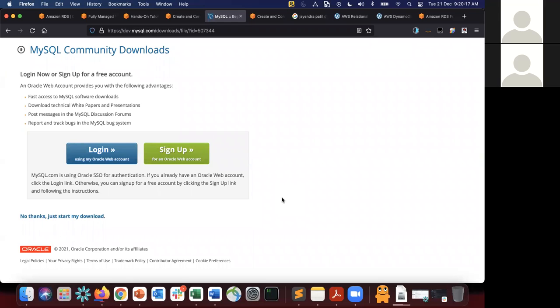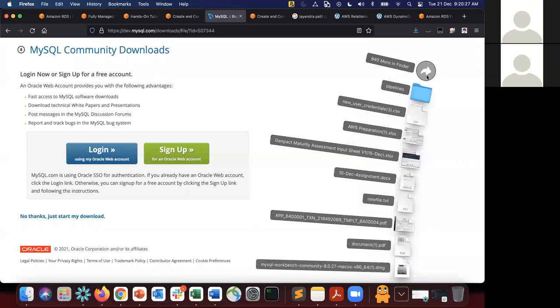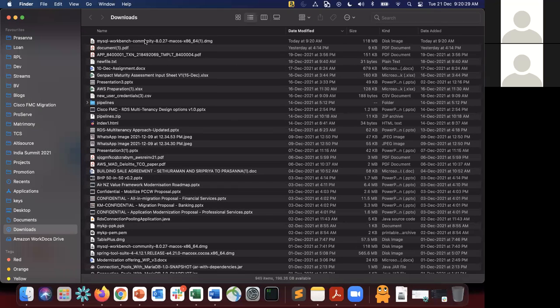When in Oracle you had used something like Toad or some PL/SQL client, here also you need something like that to connect to your database. So just click that.